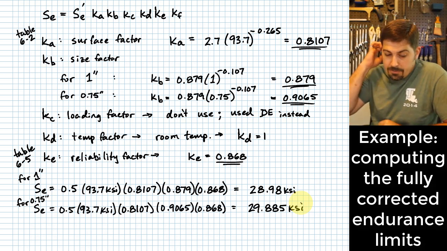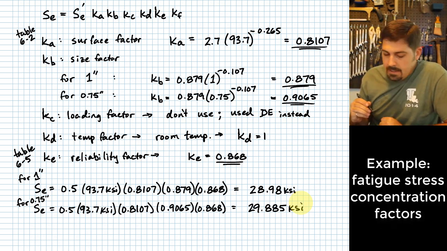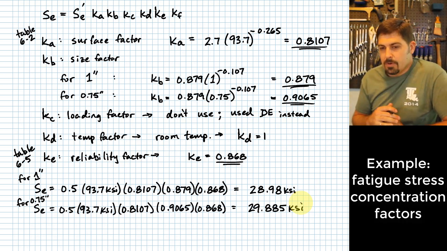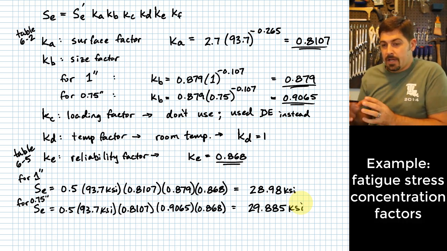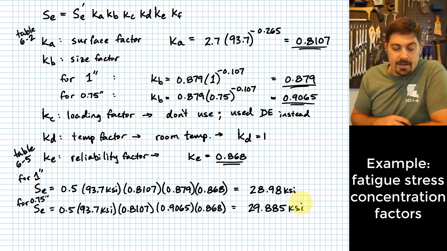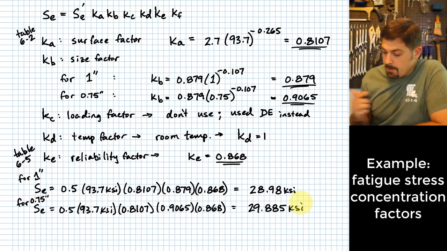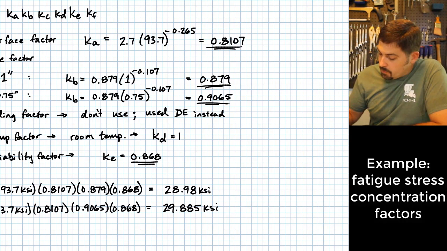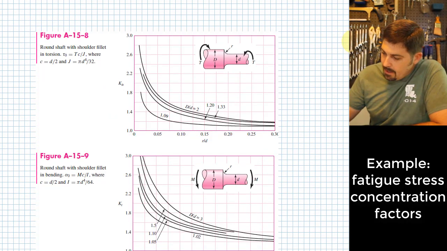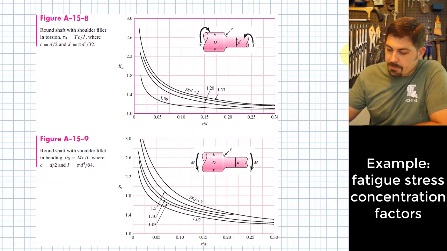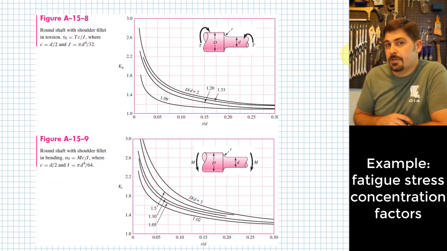Now we need to do our fatigue stress concentration factors. Keep in mind the process is you find a theoretical stress concentration factor first, then you apply a notch sensitivity to that and correct it a little bit to find K sub F. And then that's what we need. So we'll start over here. I have some charts way up here at the top, and I'm actually going to start with the first chart up here for the case of torsion. Ultimately what we're going to try to find with that is K sub Fs.